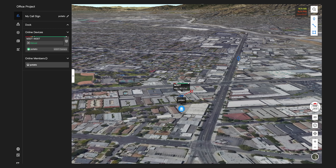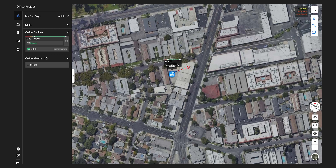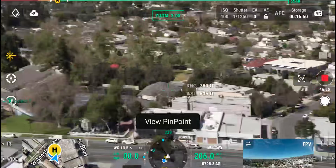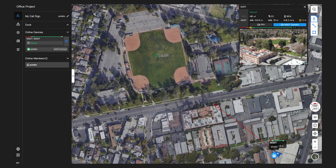Let's say this is the command center and I have several of these flying around — I can access the operation right here in the comfort of my room. From here I can see the position of the drone and where it's looking. The other drones also need to be connected to Wi-Fi or a hotspot. There's also an option to completely disconnect from the internet — kind of like airplane mode for the drone — for high-security situations. But for collaborative projects, FlightHub is awesome. I can select a point of interest here and it appears on the drone's controller, and I can open up drone view and see the live feed.